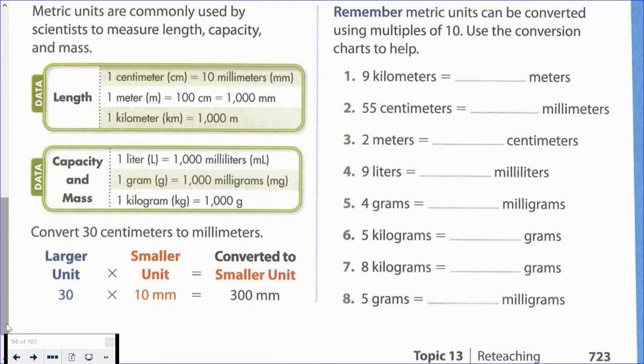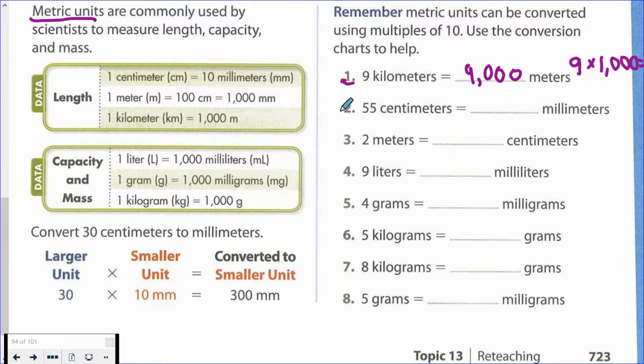Set B is very similar, only instead you're working with metric units. So let's just practice 1 or 2 of these together. So number 1, 9 kilometers turn into meters. So here I see 1 kilometer has 1,000 meters. Some of you might already have the answer popping into your head mentally, but it's always good to make an equation. So I know I'm dealing with 9 kilometers, and I know there's 1,000 meters in each kilometer. So it's a good idea to build your equation. If you need your calculator, go ahead, and you should discover the answer is 9,000 meters.